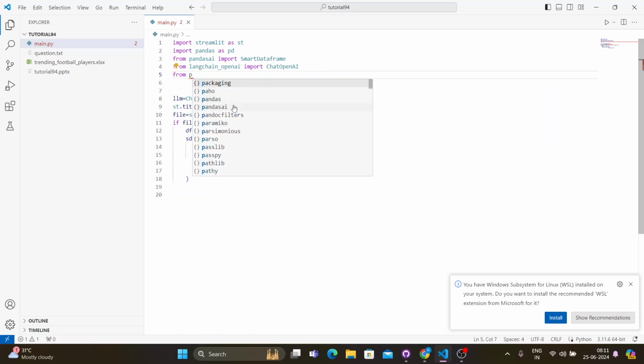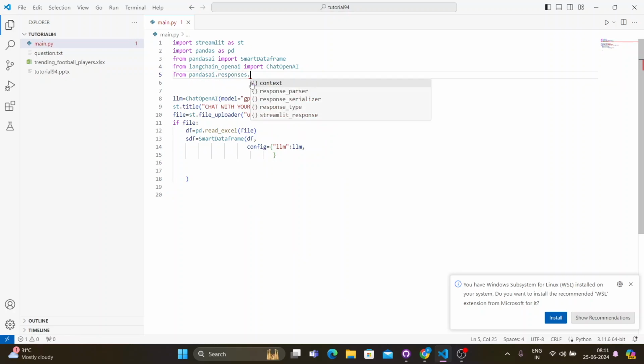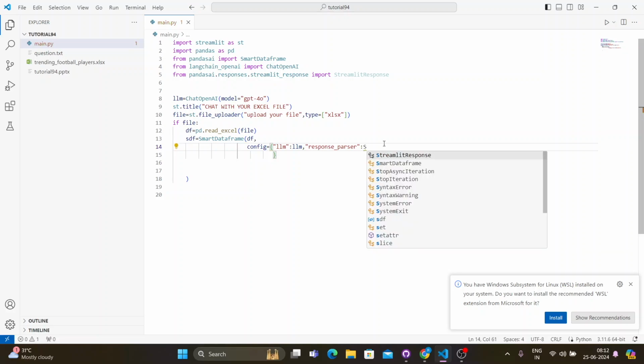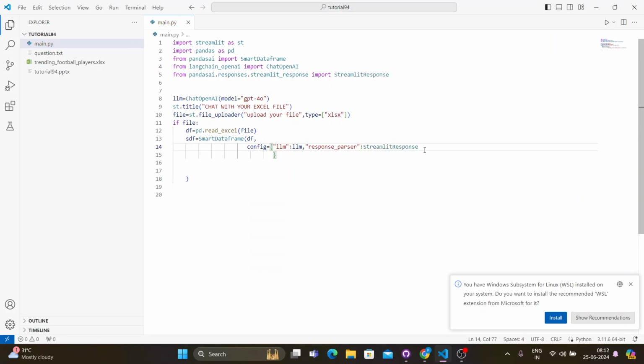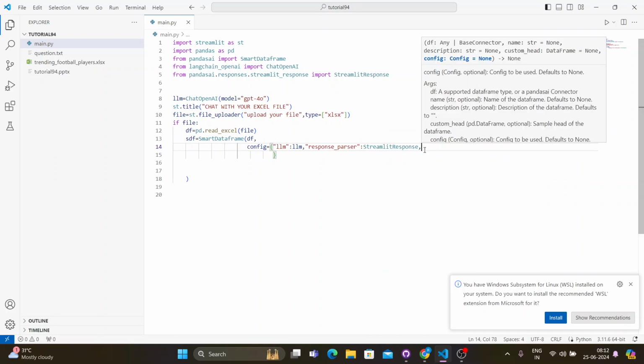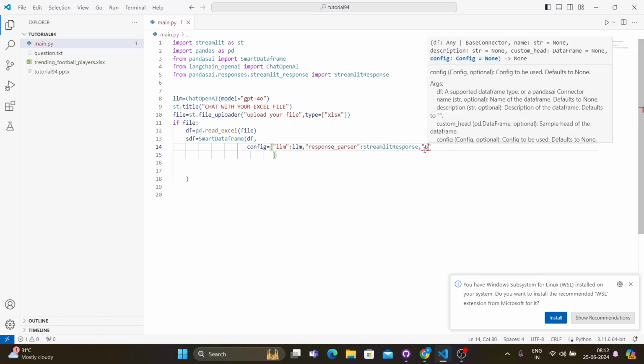So pandasai.responses.streamlit_response, import StreamlitResponse. And here you have to pass something called response_parser. So response_parser is going to be StreamlitResponse.